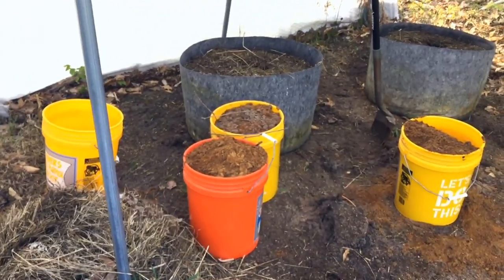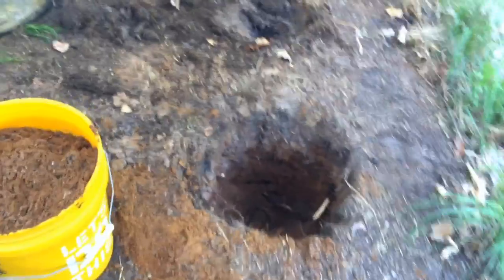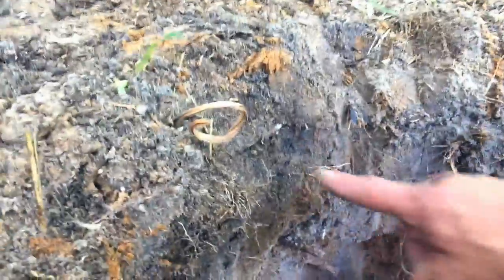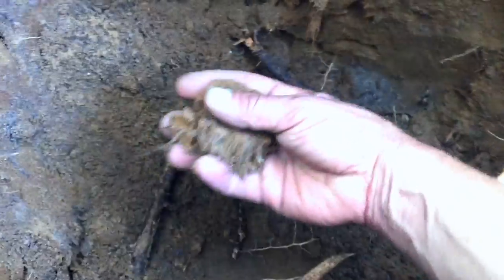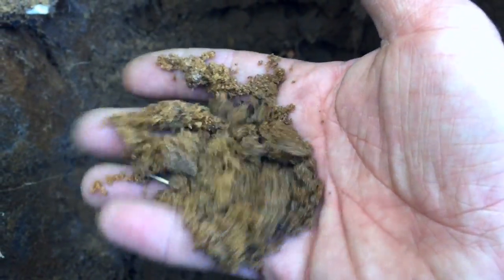Well, happy Friday morning, weed nerds. It's about 8:30 in the morning, Friday morning, and I am in the upper greenhouse making holes. You can see I've taken 1, 2, 3, that's 15 gallons out of that hole, and that'll give you kind of an idea as to what I'm dealing with here in northern Michigan. You got this top, like 2 inches of dark, and then it slowly gets gray. And then it goes right into yellow. And if you look down here where I'm grabbing, that's silica. That is straight silica sand, very little organic matter in it.